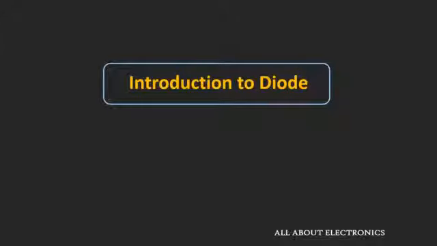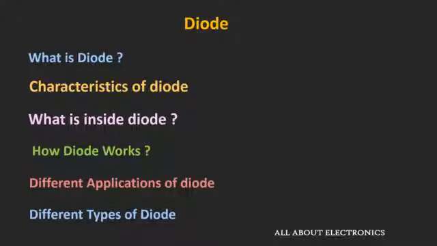Hey friends, welcome to the YouTube channel All About Electronics. In this video and the subsequent videos, we will learn about the diode. These are the topics that we will cover in the series of videos. In this particular video, we will learn what a diode is and what the VI characteristic of the diode looks like. We will also see the equivalent circuit for this diode. In the subsequent videos, we will learn about the device physics of this diode, and we will also see the different applications of the diode.